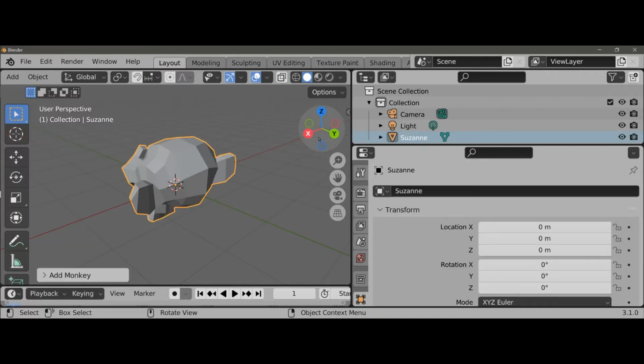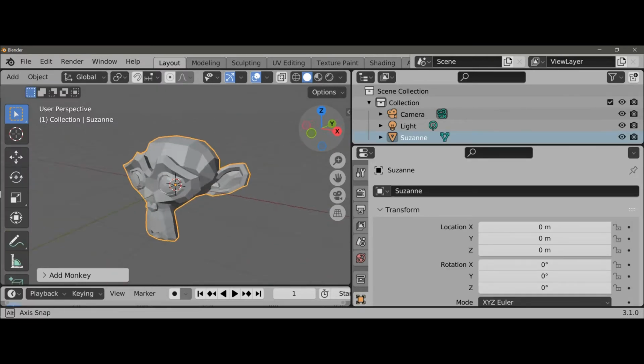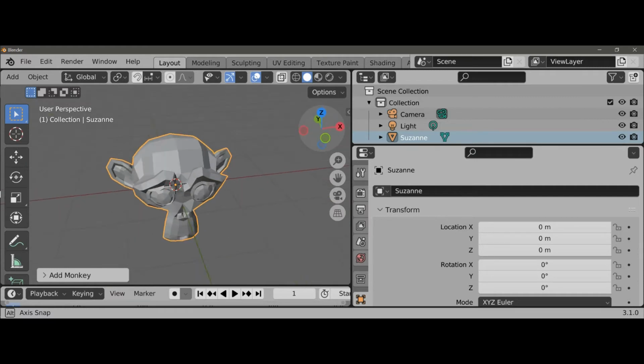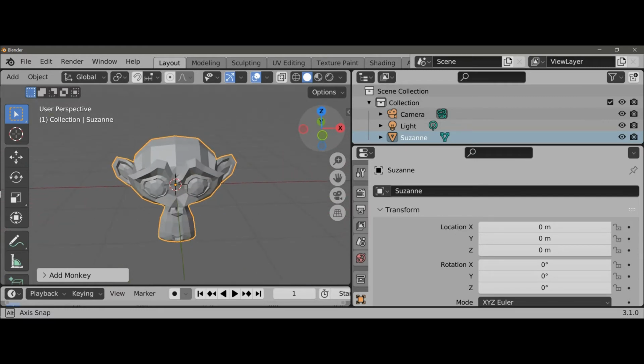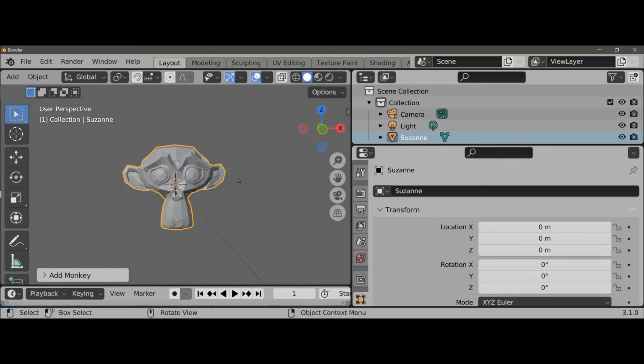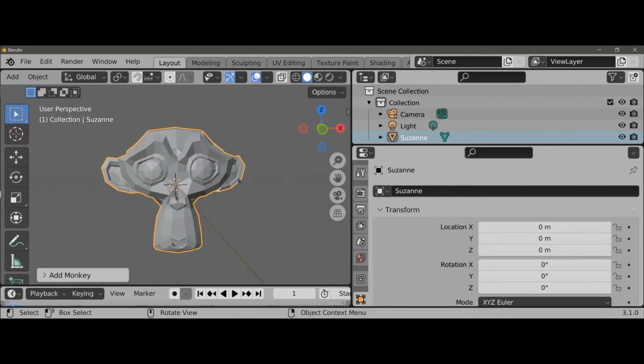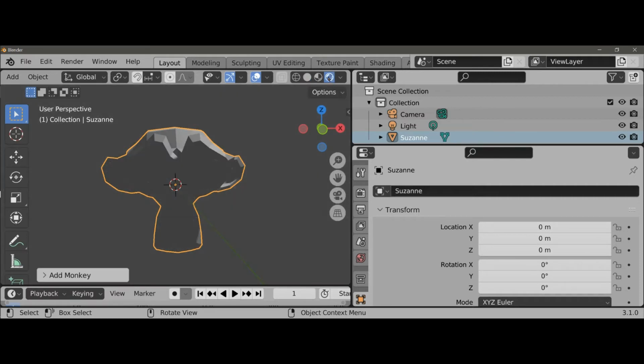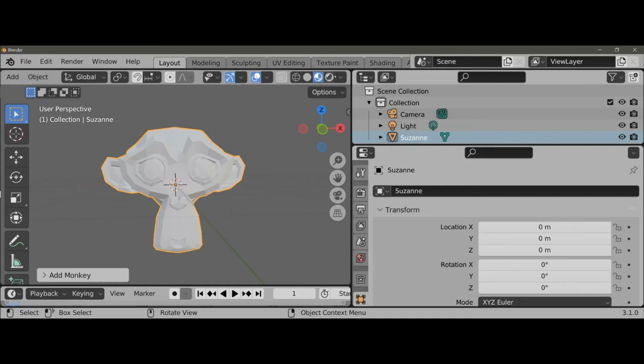There he is. I'm going to turn him. I'm going to click on the X, Y, and Z axis rotation ball that's on the screen here, and I'm going to face our monkey right at us. Woo-hoo. Now, when our monkey is shaded, he has a texture on him, or he has a color. I'm not going to teach that right now, but he's going to change when you click on the viewport shades. You know, he's changing a little.